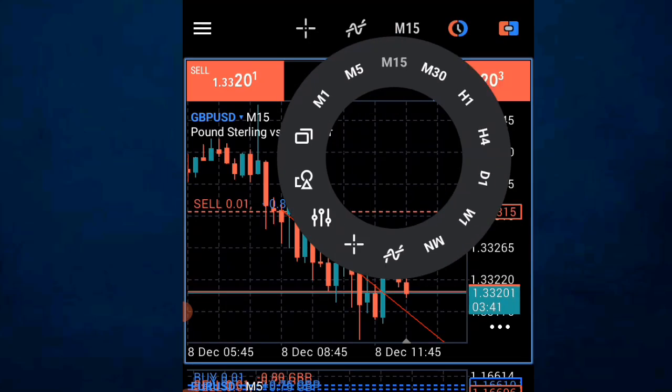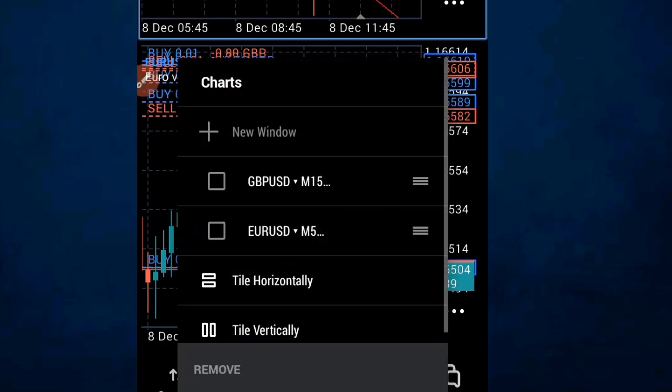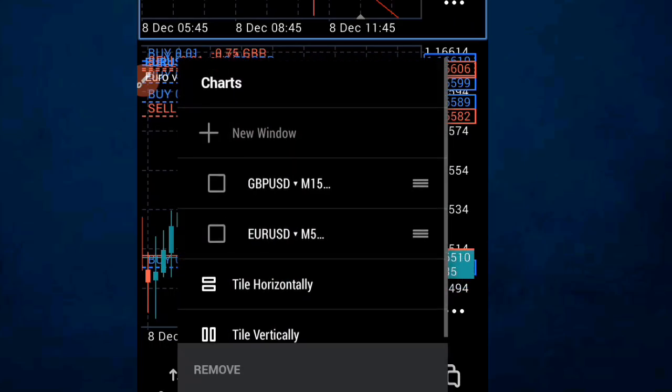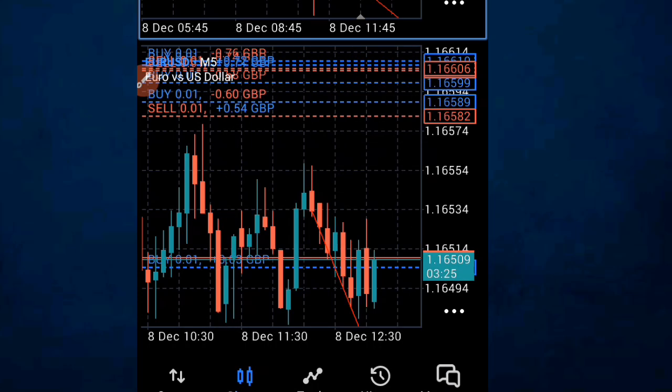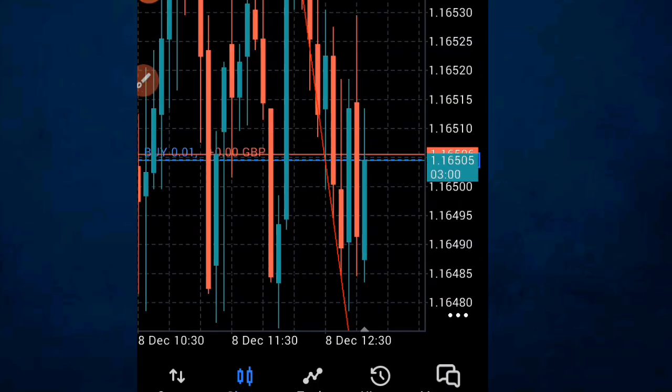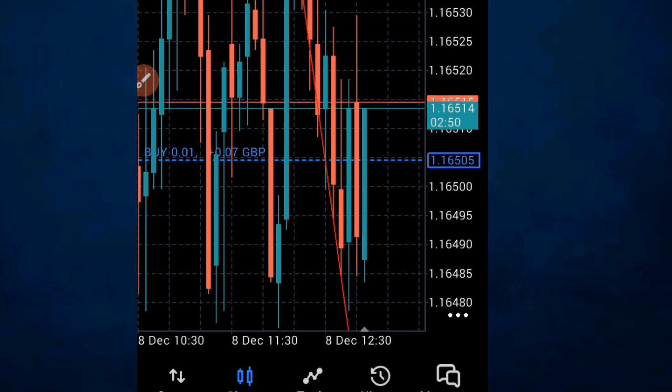And let's try to minimize our window. We have minimized our window on MetaTrader 5. So what we are going to do here is that we are going to click this icon here.